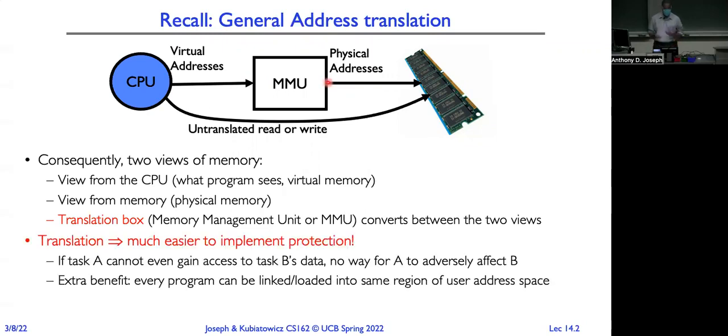So if you think about translation, it makes it a lot easier for us to implement protection, right? If one process can't see other processes' memory, can't see the operating system's memory, then implicitly we're protecting those processes from that process, and we're protecting the operating system from that process. Okay, now there's another benefit, which is if we've decoupled what one process sees as its view of memory from all other processes, then we can let every process have the same view of memory. So memory that starts in a virtual address space at 0 and goes to 2 to the 31st minus 1.